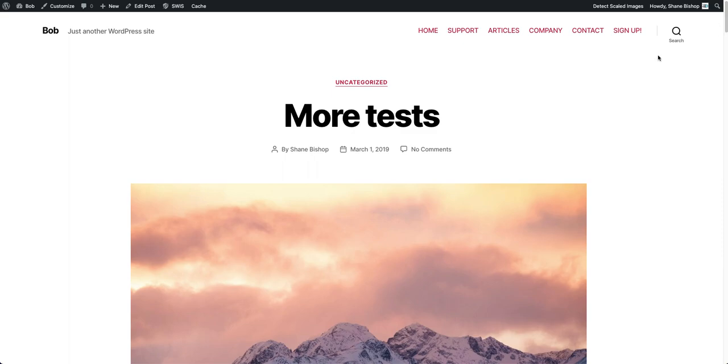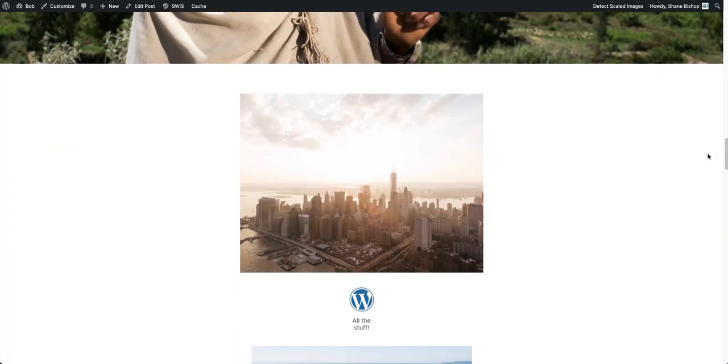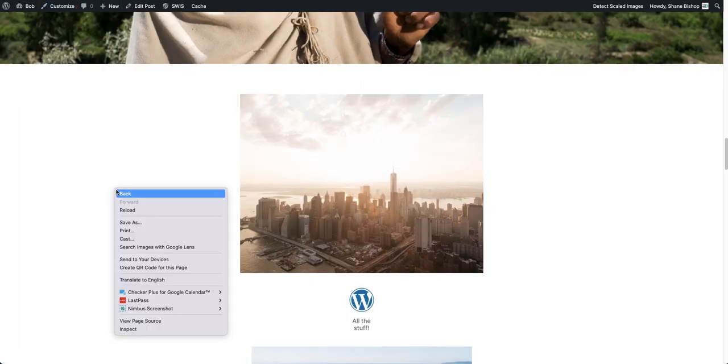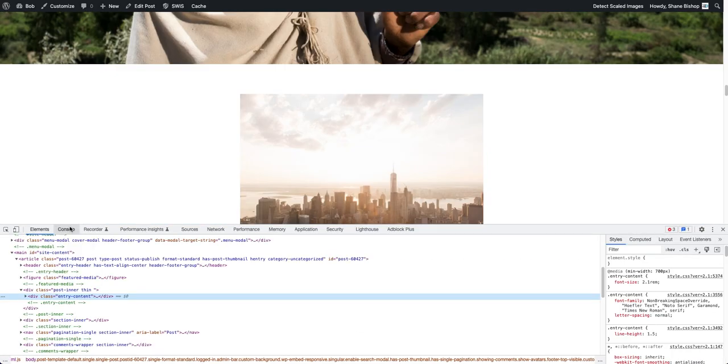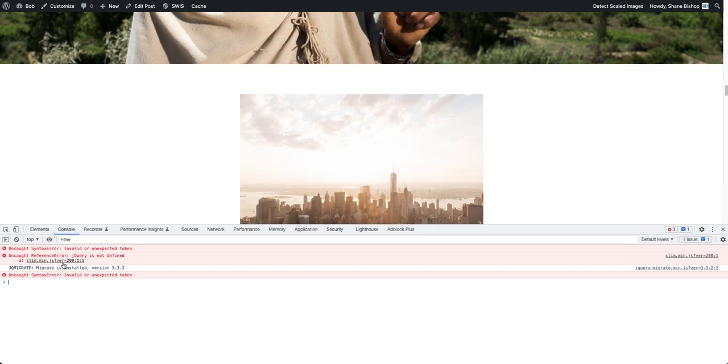So first off, the problem. In this particular page, I have a slider from MetaSlider right here. And as you can see, it doesn't look very sliderish. And that is because it has an error. And to find that error, we go right-click on the page and hit Inspect, which opens up the Chrome Developer Console or Developer Tools, and we click on the Console tab, and we see there's errors. And so that's obviously not what we want to see.